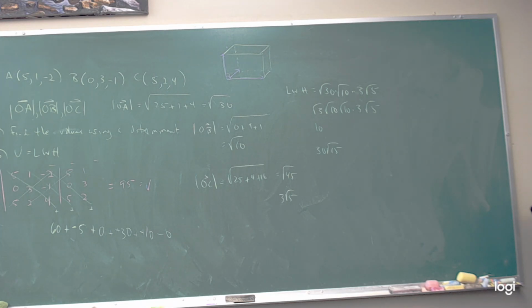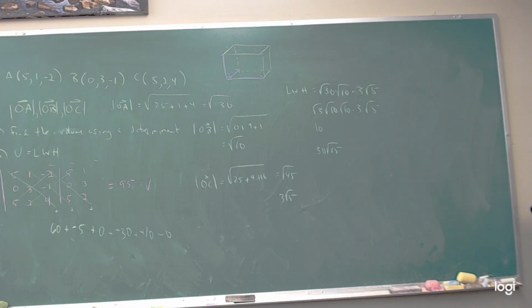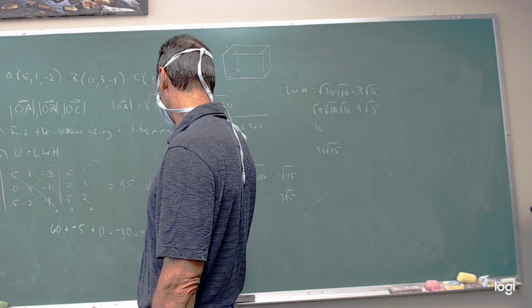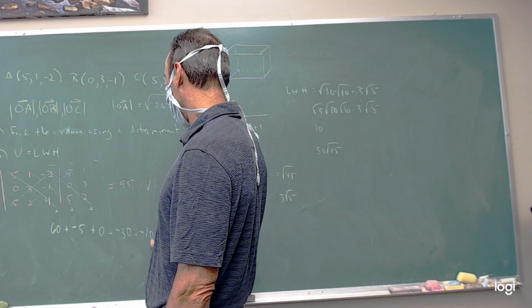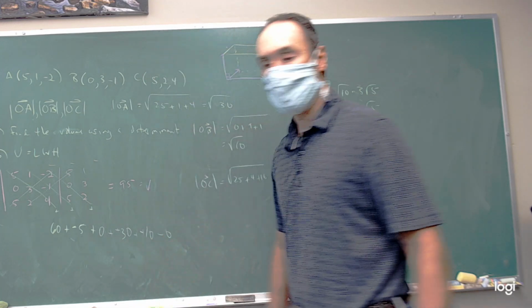What did I get before I did this? Oh, I didn't get 95 before. What did I do wrong? 5, 1, negative 2, 0, 3, negative 1. 5, 2, 4, 5, 0, 5, 1, 3, 2. 20 times 3 is 60. Plus negative 5. On your second down, it should be 5. The 10 shouldn't be 10, it should be 5 because it's 1, negative 1, 5. Wait, what happened? Did we mess up one of the points? Well, shoot.